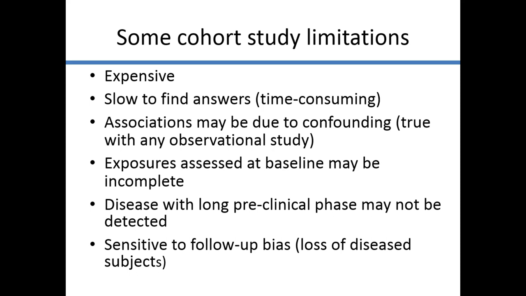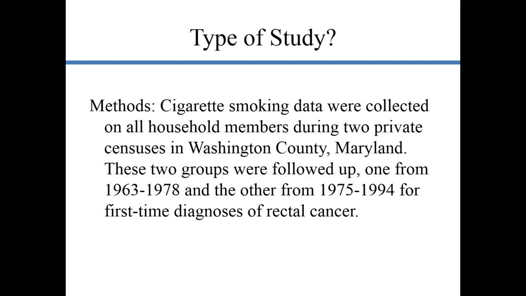What if people who are starting to get the disease and also have the exposure leave? They quit. They don't like it. They don't want to be in the study anymore. Well, you can't analyze them. You're not going to be able to analyze their data. They're going to have their disease outside of your observation, and you could end up reaching erroneous conclusions. So loss to follow-up is a problem in cohort studies.